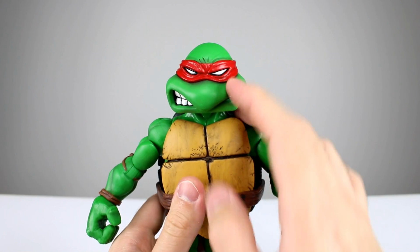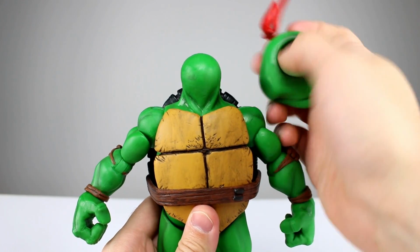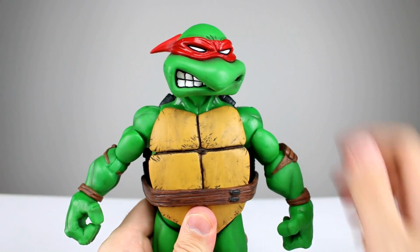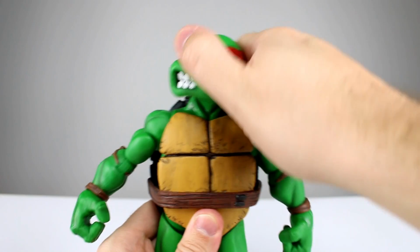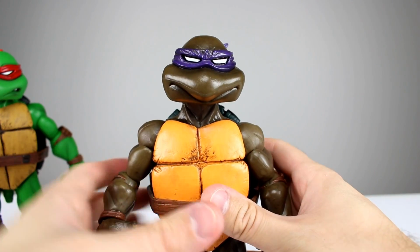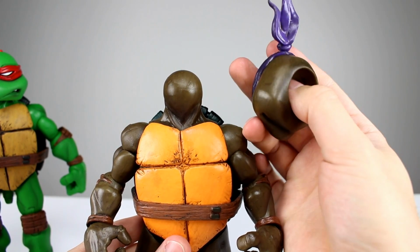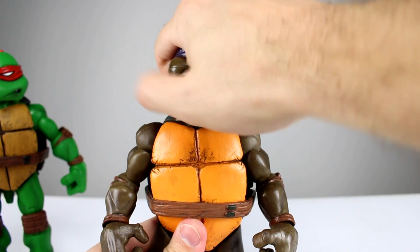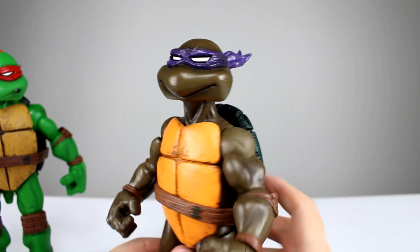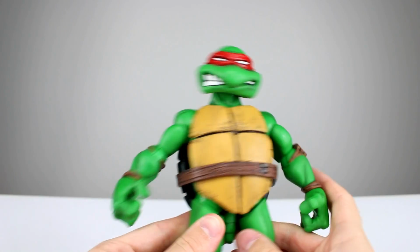So, just like for Michelangelo, the head is made out of a softer plastic with a much deeper socket in here, so it fits on the neck properly. You can see that it actually pops down onto the neck, and you can move it around without having any problems. Prior to Mikey and Raph, the situation we had was that the head didn't fit on the neck properly at all. Almost no socket in there, and the heads just fell off very easily and didn't fit properly. So, it's not good that they're different, but it's good that they at least modified the design a little bit to make it better for these guys.